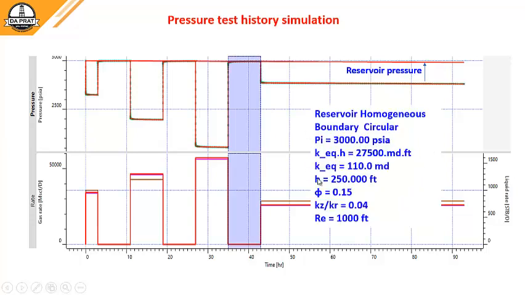In addition to the values already mentioned about the well and completion, here you can see the equivalent permeability dealing with gas and condensate, which is 110. And this is a result of the anisotropy caused by the well being slanted. Relevant here, we're talking about a 1,000 feet distance, which is quite a short distance.